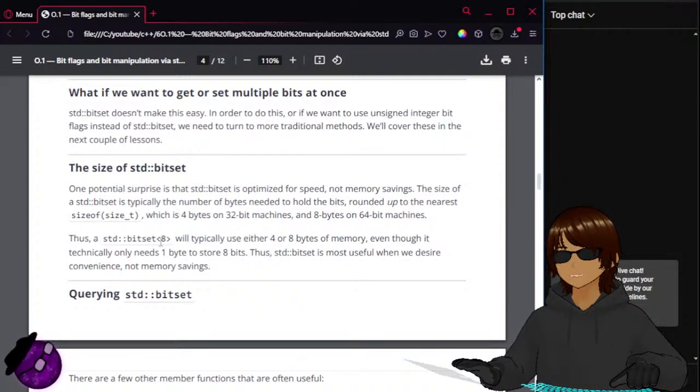Thus, a bitset<8> will typically use either 4 or 8 bytes of memory, even though it technically only needs 1 byte to store 8 bits. Thus, bitset is more useful when we desire convenience, not memory savings.